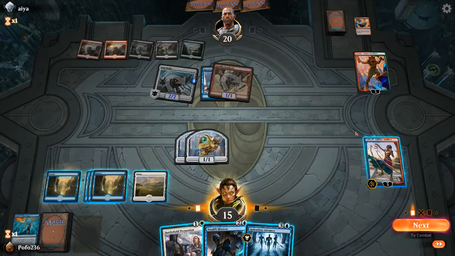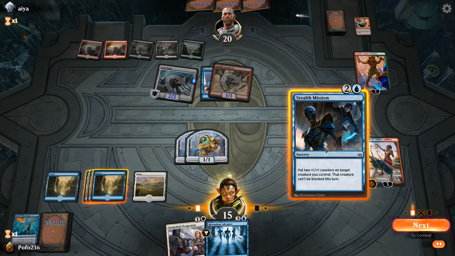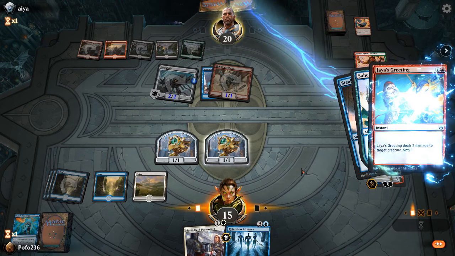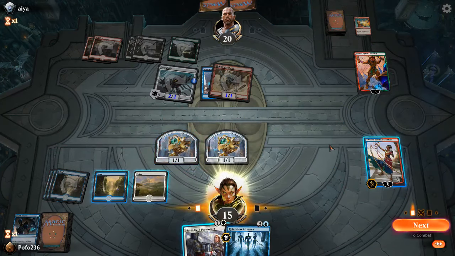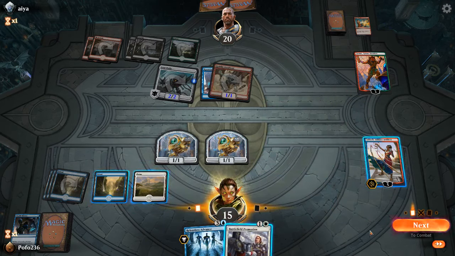What an interesting creature. Okay, let's see how you work. We'll get this Stealth Mission on that. We're just going to win the game with Servos. Deals 3 damage. Alright, I suppose that'll have to do. Resolve. Okay. I think I'll save this for later.